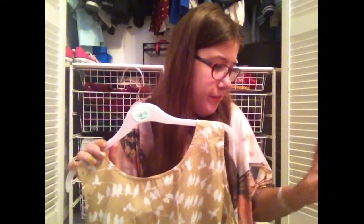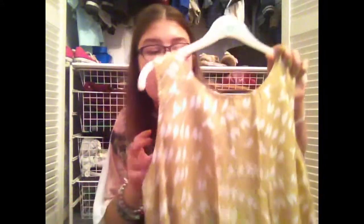But okay, so this one I think you'd definitely be able to wear. All the other ones I do think you'd be able to wear, apart from the metallic one and my prom dress, I don't think you'd be able to wear that to school. But this is just a very thin kind of brownie material, and it's got white birds all over it. And this is actually shorts, not a skirt, and it's like a jumpsuit, I think that's what you call it. And I don't know where this is from.